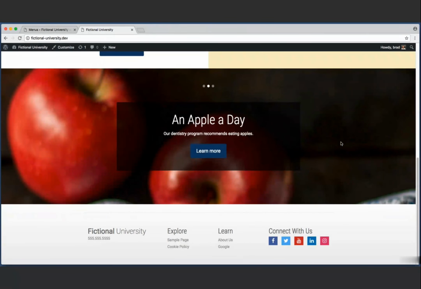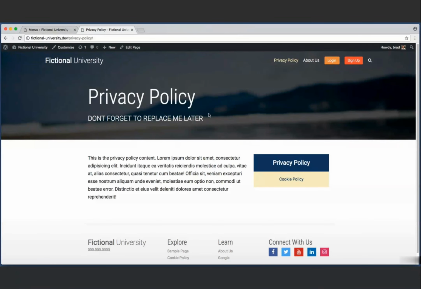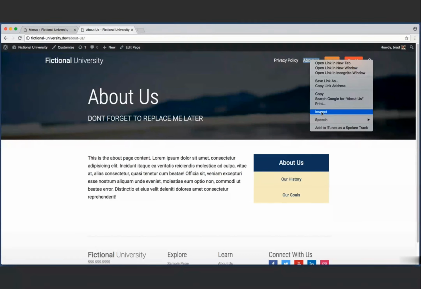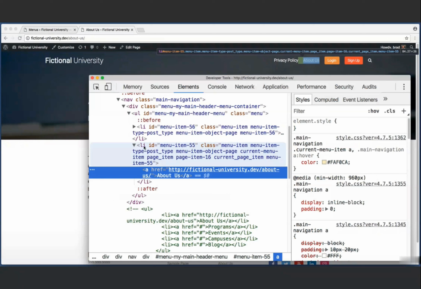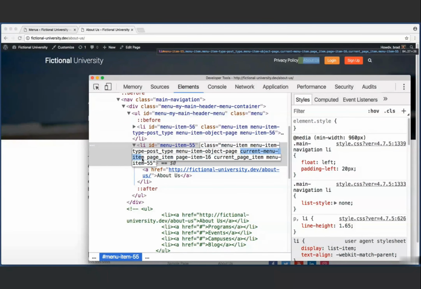we just created. And if I scroll back up to the header and use one of these header links, you'll notice that once I'm on the privacy policy page, that link lights up as yellow or as active. And if I go to the About Us page, then it stays lit up. And that's a nice benefit of using WordPress dynamic menus. If I right-click on this current About Us link and choose Inspect, you can see that the list item element for that link has a special class of current menu item. And then you can target this class name with your CSS to make the link a different color.